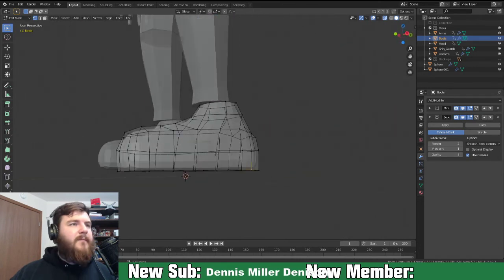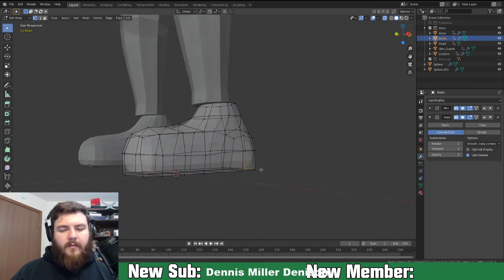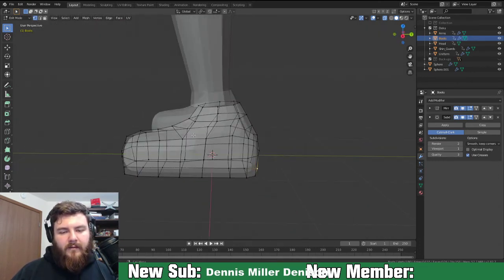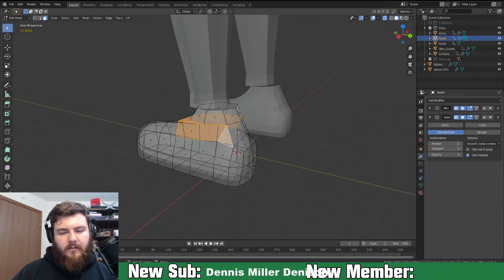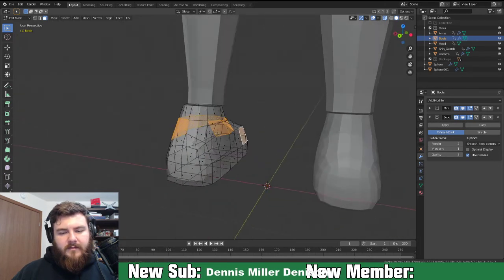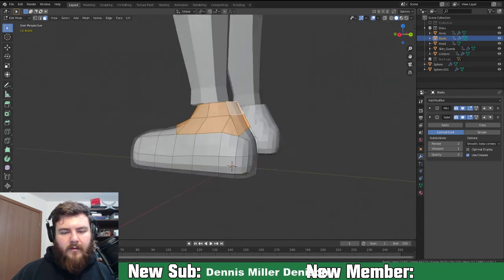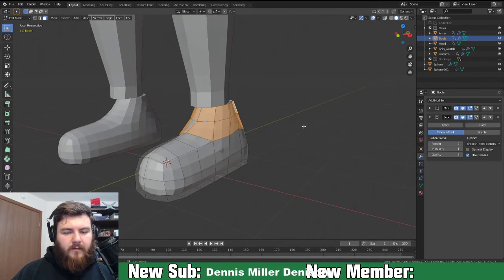Okay, and with the subdivisions, we have the beginning of our boot here. But what we really want, I guess, overall, is to grab this whole face loop with these. Let's turn off X-ray. I don't need it right now. And we want to rip these off.